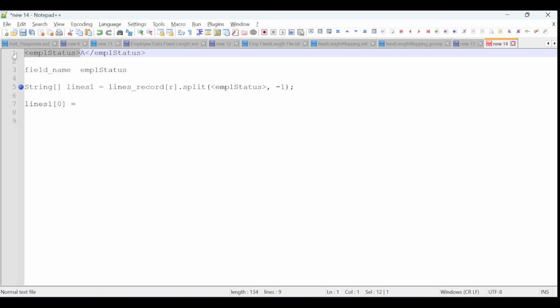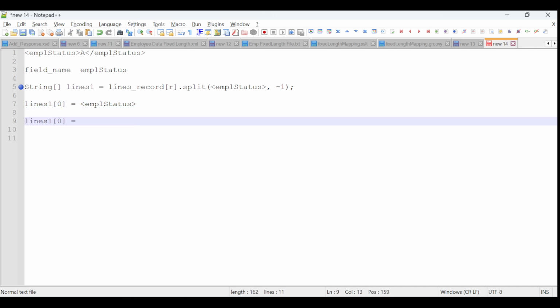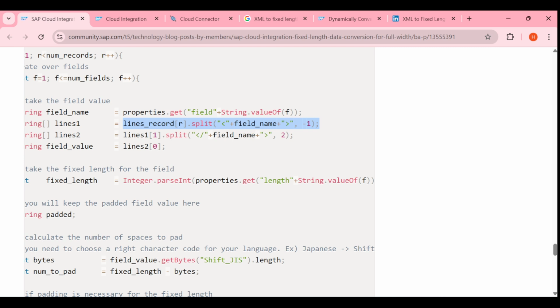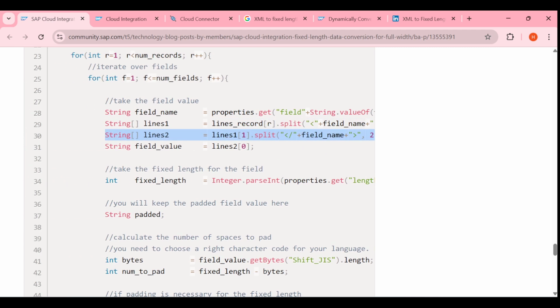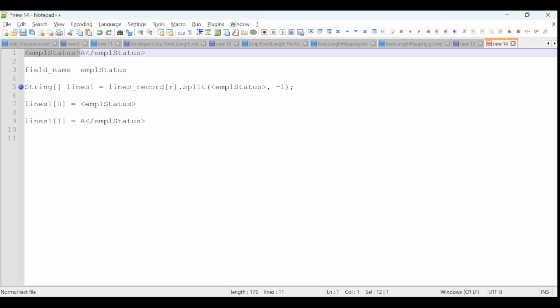We have split this here, right, up till here, this one, and line 1 equals this one. So here they have split it. Index 0 is here, and the next is this one. In the same way, I will tell you what they are doing. This is completed, right?